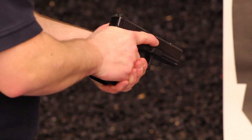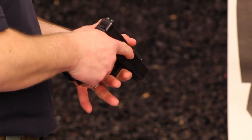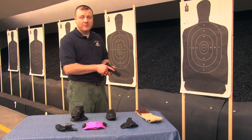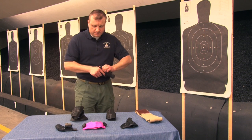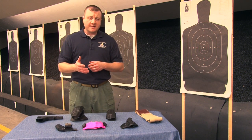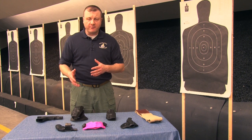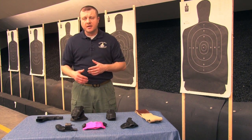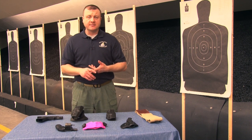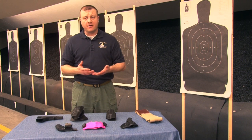If you have big hands, a full-size pistol is very nice and easy to handle. If you're a very large-stature person, it's easy to conceal. If you're a smaller-stature person with small hands, it's not going to be the most ideal choice. I haven't discussed caliber, because with the technology and the way different manufacturers have designed their pistols, you don't necessarily need to worry about caliber as much as finding a pistol that fits your concealed carry needs and fits your hands so you can manipulate the firearm.